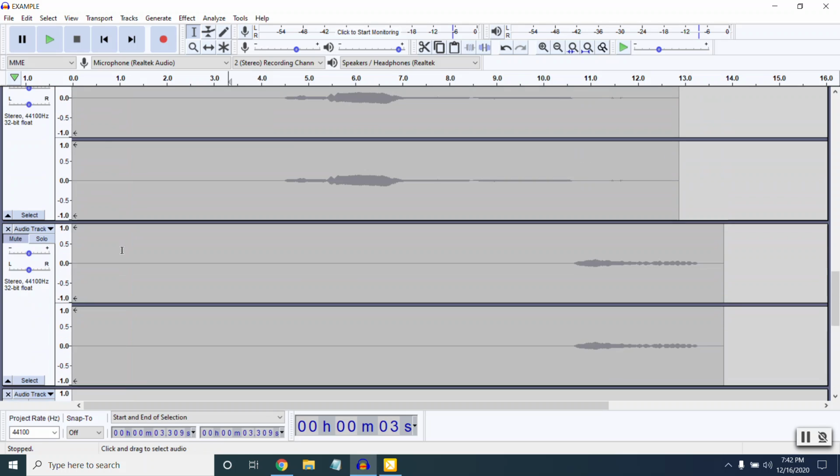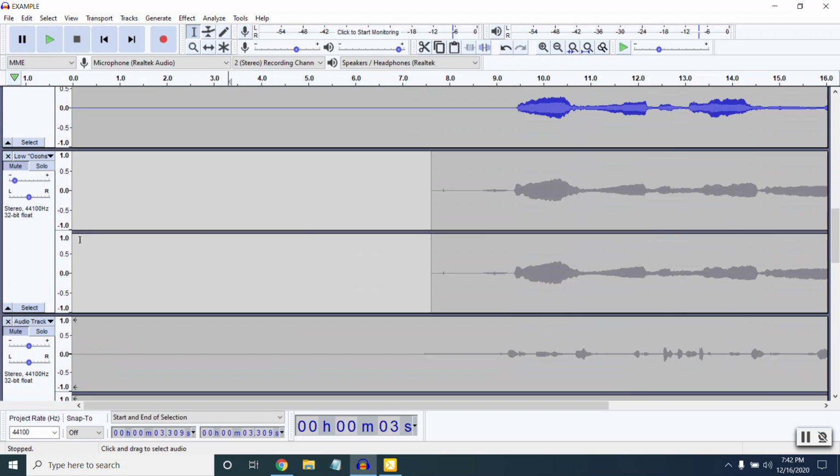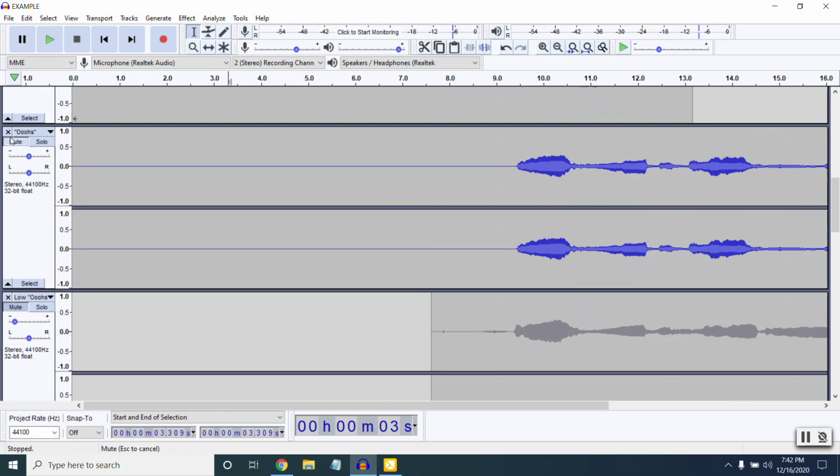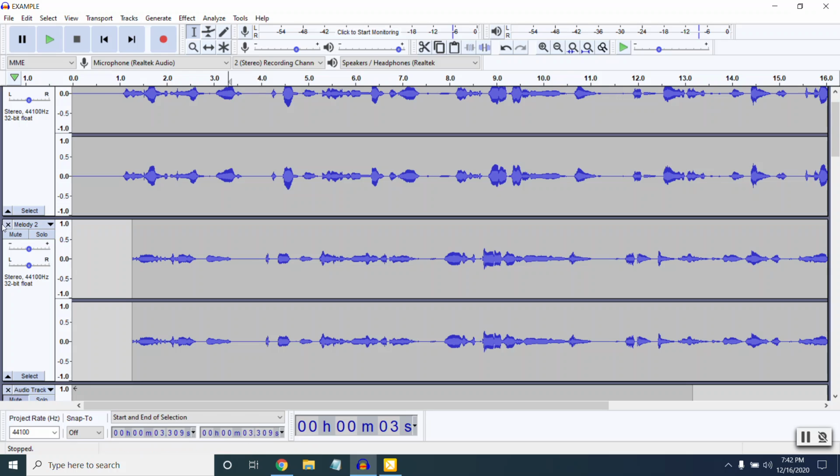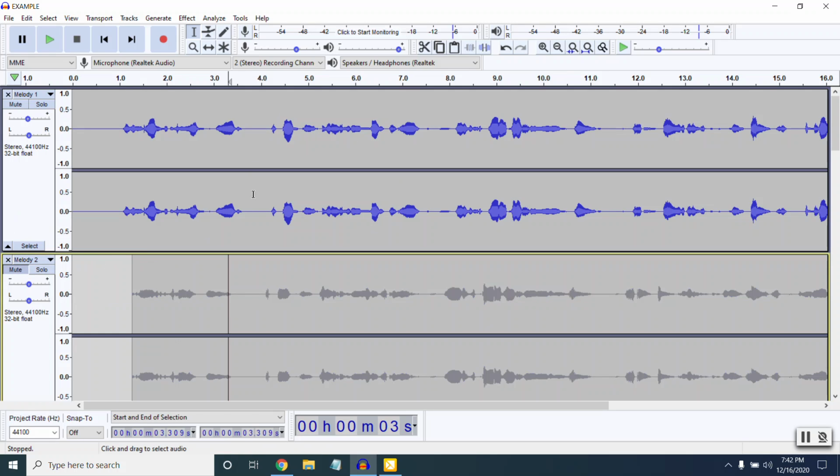So if you go back to your main track, I apologize for jumping around so much. I'm gonna mute a couple things. But if I go back to my main track here, that melody 1 that I was talking about earlier, and if I wanted to start it anywhere in the middle of the song, I can. Pretend like I don't want those oohs to happen throughout the whole song. I can choose where to start. What I recommend is that you start a little bit before the additional track comes in.